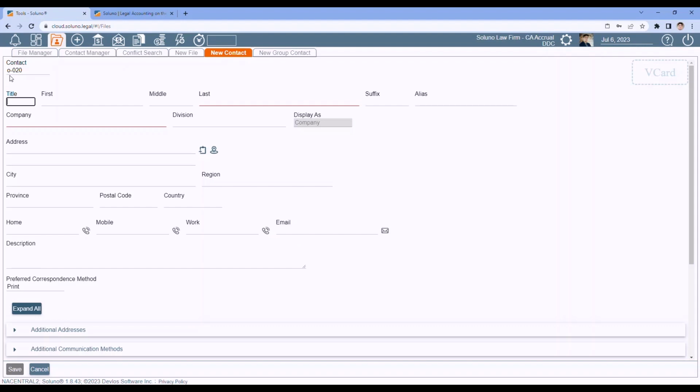So for those of you that see that screen, it's just set up so you can have three separate numbering systems. That's all it's for. It just determines the number of the contact you're about to create. It doesn't do anything else. If you don't see it, your firm's probably not using that feature, and it'll just auto number as necessary to the next contact.